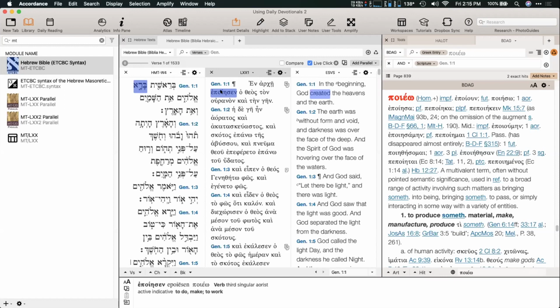I would add to that, Mark, that I started doing this probably a decade ago. Anytime I was teaching or preaching from an Old Testament passage, I didn't just look at the Hebrew, I started looking at the Septuagint, because the Septuagint is what the New Testament writers were looking at. And so I found it was very important. And of course, most of the quotations in the New Testament are not coming from the Hebrew, they're coming from the Greek.